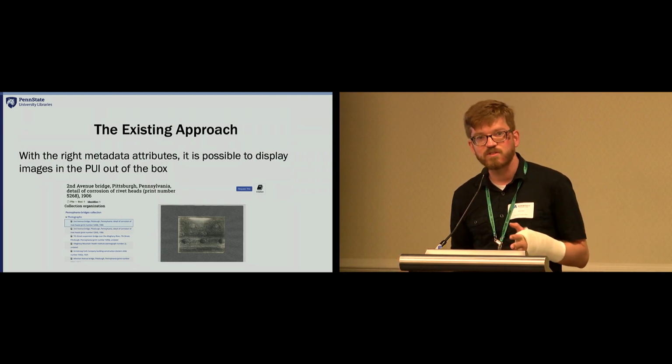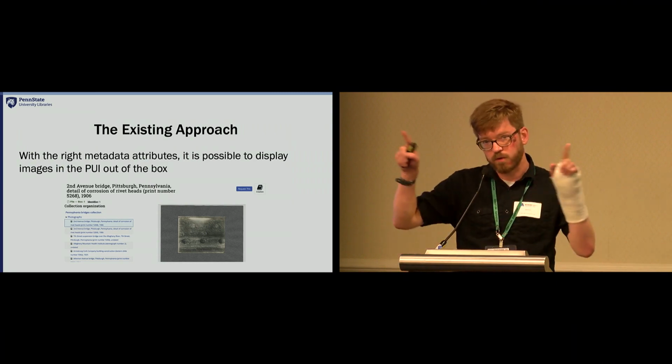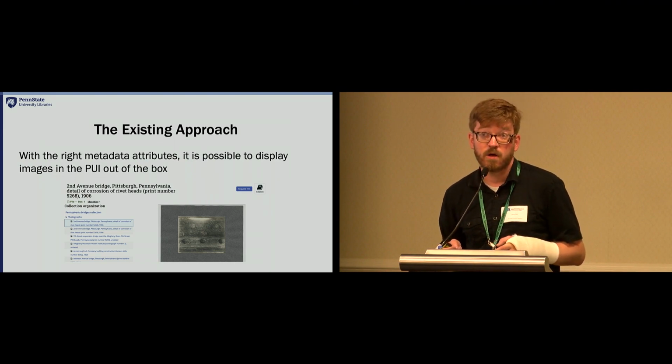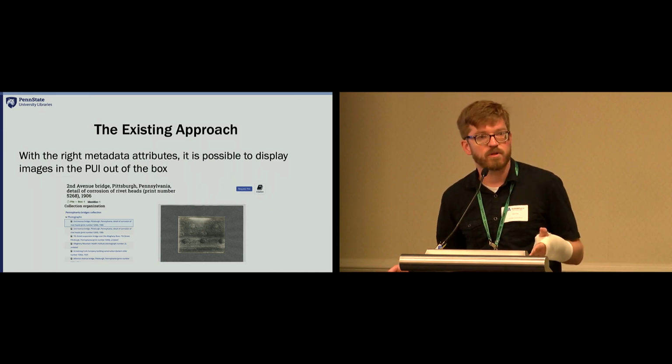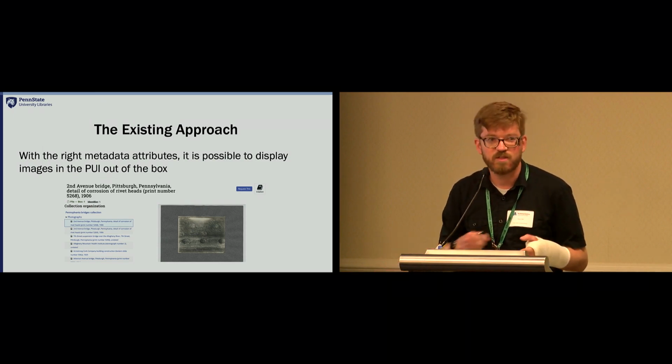Our current approach to this right now in ArchivesSpace is, if you mess around with the X-Link attributes in a digital object in the staff interface, you can get the thumbnail to show up instead of the big red box with the caption on it. That's what we've been doing pretty much since I got to Penn State in 2019. We were doing that in my previous job at Denver before that. It's an approach I stole from the Denver Public Library. I don't know if anybody from DU or DPL is here, but if you're watching this later, thank you. That was great.